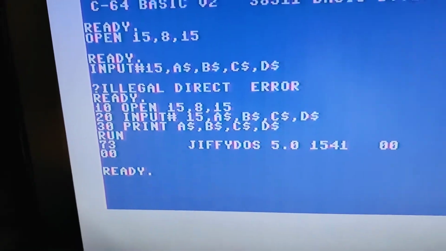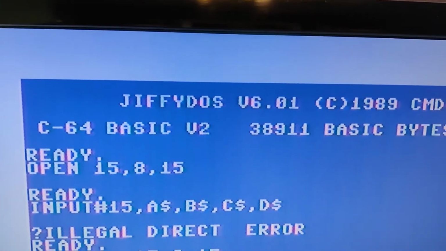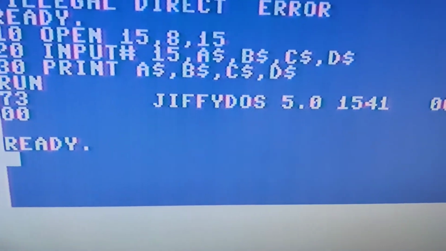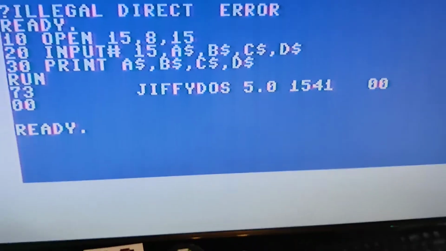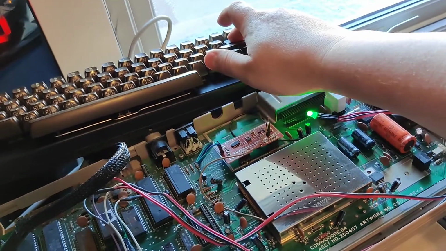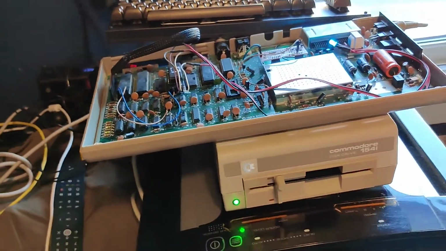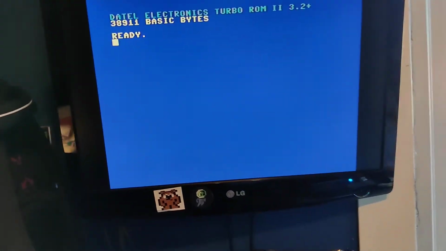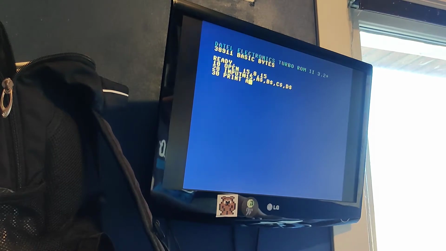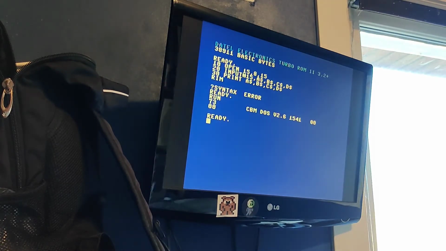What's so important about this? We have JiffyDOS here, right? But that's the C64. What's in the drive? Look, JiffyDOS. That's what's coming back from the drive. You can try it again using the other kernel. So let's just get to Cyan there, see what happens. Let's try the same thing again. It's very slow, so I have to type it in manually. Nice one! Look, we have CBM DOS.